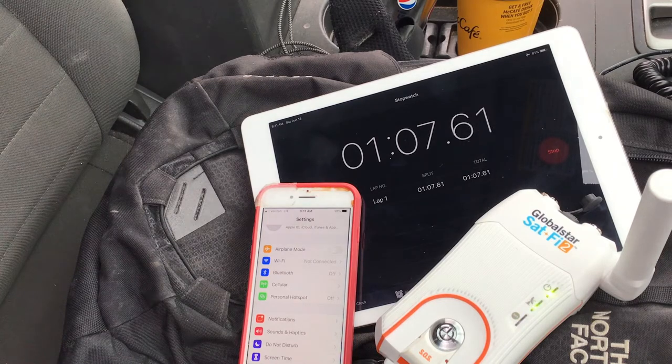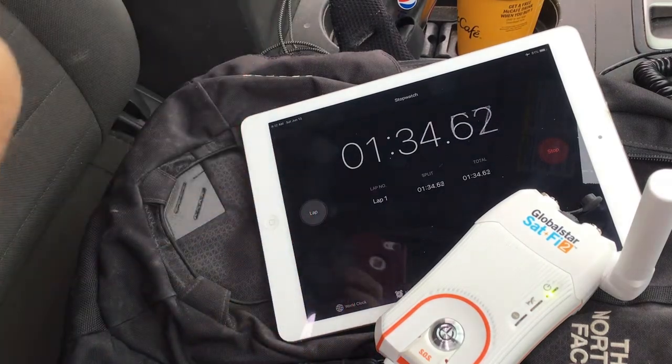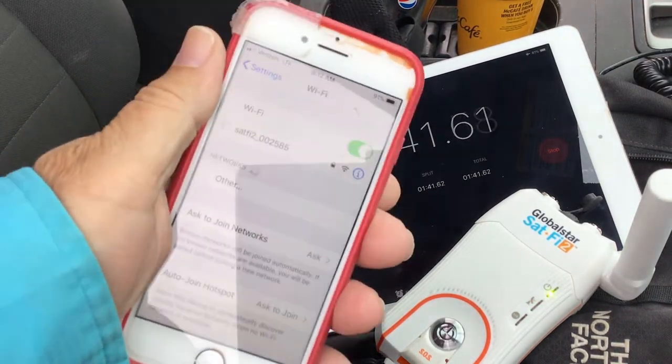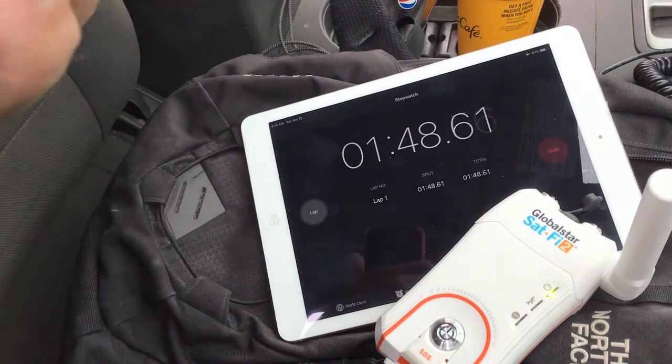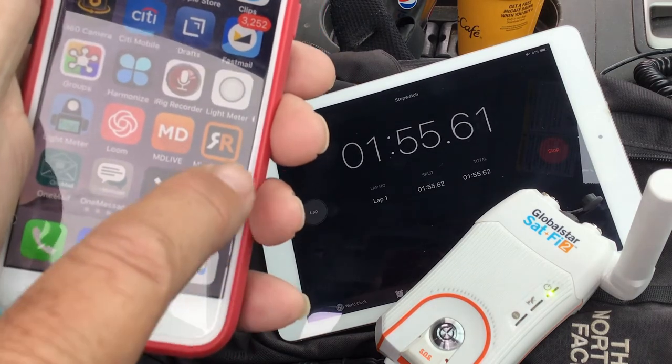Once it does make a Wi-Fi connection to the phone, I will place the SatFi on top of my cab so it'll be only about three feet away from the iPhone. I'm doing it inside the cab here just to eliminate the glare. You can see it's starting to blink like that — now we should have a Wi-Fi connection to the phone. You can see SatFi 2 in the glare right there.